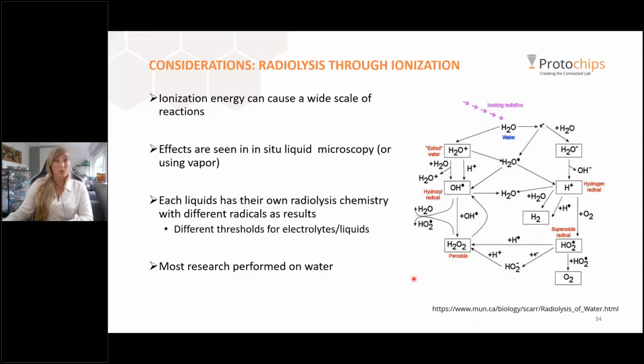And if you want to know which radicals are causing damage, you can easily exchange a liquid and see, for instance, if you're exchanging water for toluene, most radicals that will be formed will be these hydrogen radicals. So if you want to know, oh, are my hydroxyl radicals causing a reaction, you can switch to a different liquid and see if the same breaking down reaction is still happening.